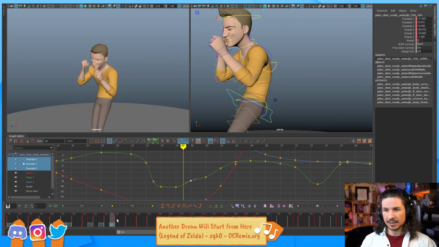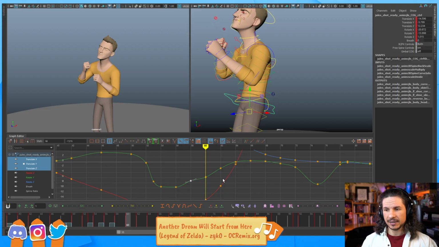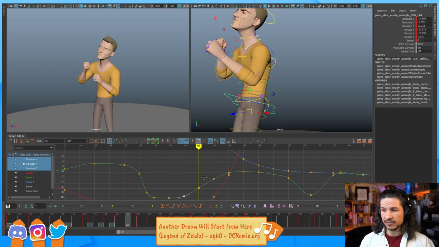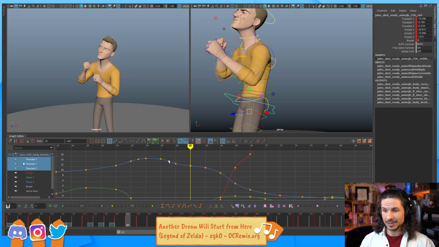Oftentimes when you see a little bit of a wiggle in an area like that, they can be there for a reason. Not all the time, but sometimes they are there for a very important reason. They create a little hitch, or they create a little extra life in the shot. If everything is just smoothed out perfectly, which is what I used to do, so for example, oh, there's a little dip here, let's just smooth that out.